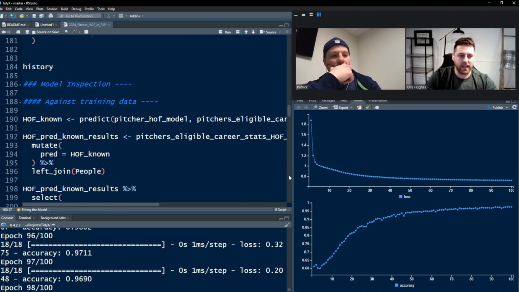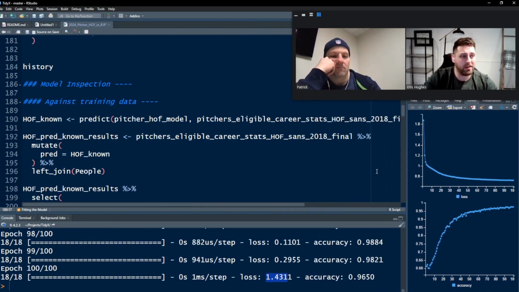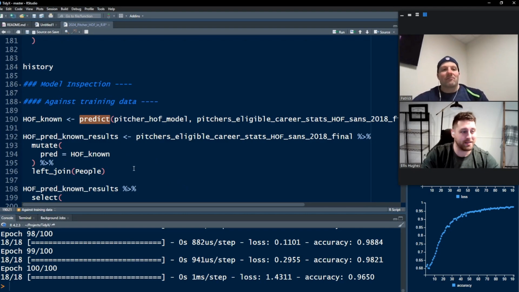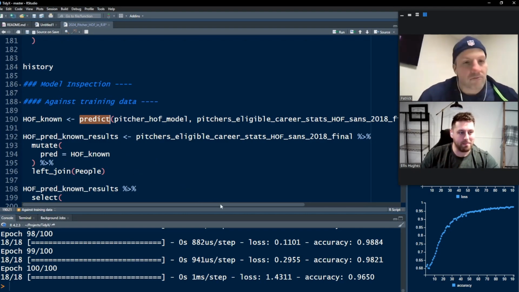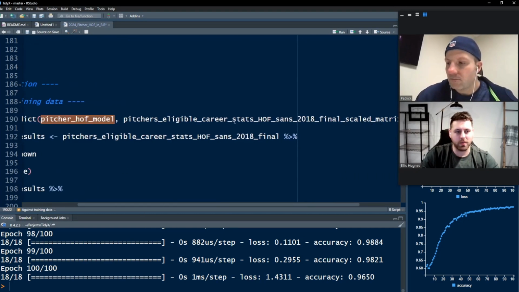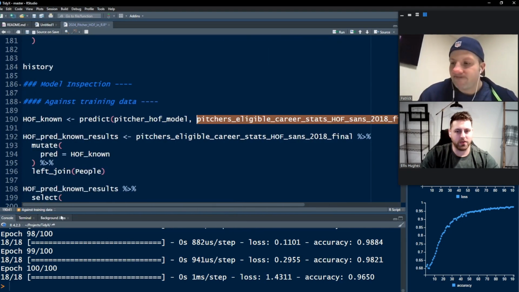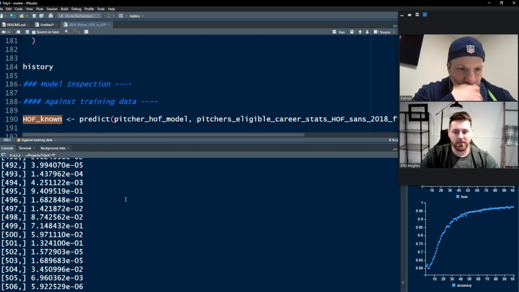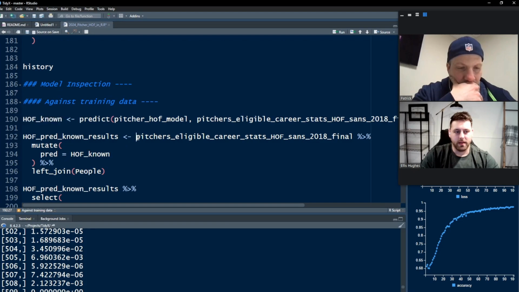So now that we've got this, we can actually inspect our model results and go, how did it perform? How is our AI model here smarter than Bayes? Well, maybe not smarter than Bayes, but the way you inspect the results is you use the predict function, as we've seen many times here on TidyX. We pass the model that we trained, as well as the training data that we trained on. So we pass that in, and it will give us again a matrix of all the predictions. We can then take the final data set, mutate a column called pred based on the Hall of Fame, and left join people.